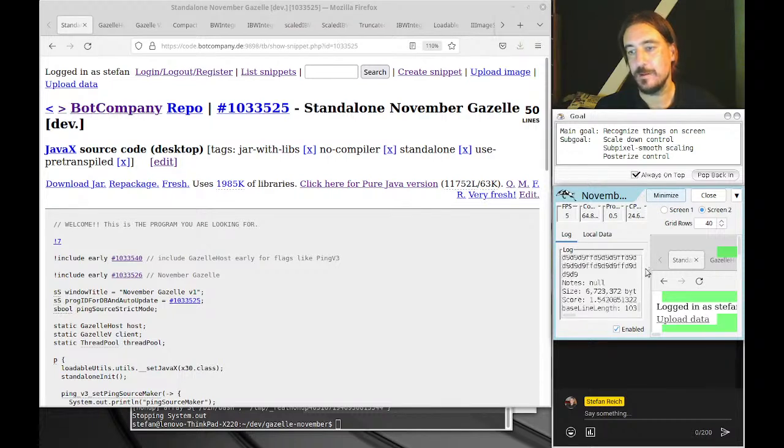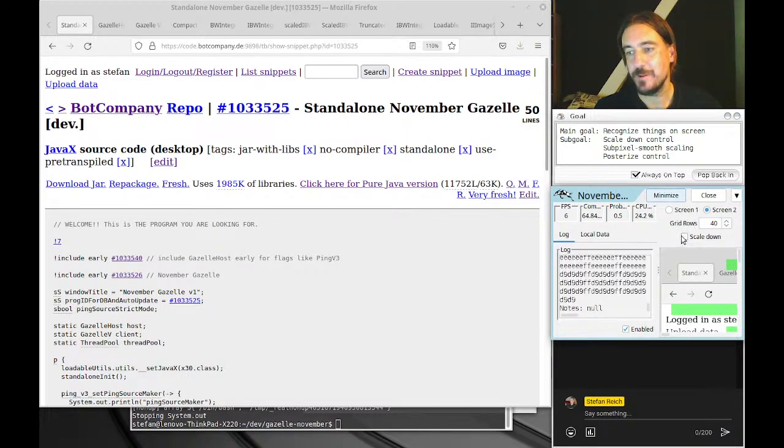There are some ways to fix the layout. This, now, move here. Yep, scale down, let's see. I don't see anything.